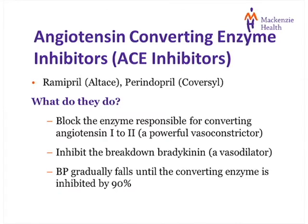One of the major groups of blood pressure medications that are often prescribed for people who have a TIA or stroke are those that fall under the angiotensin converting enzyme inhibitors. Through various studies, again, we have found that this particular classification of blood pressure lowering medications has been really beneficial in helping to lower the risk of another event. And so this is one of the main groups of blood pressure pills that we like to prescribe for people to give them better protection.